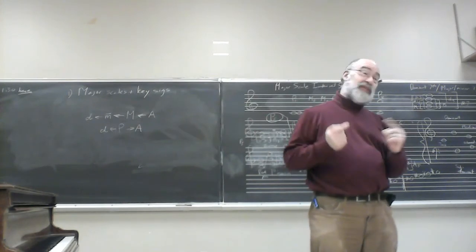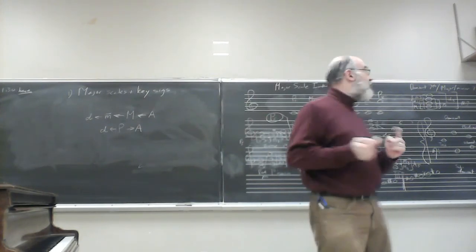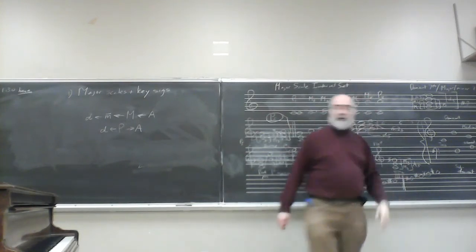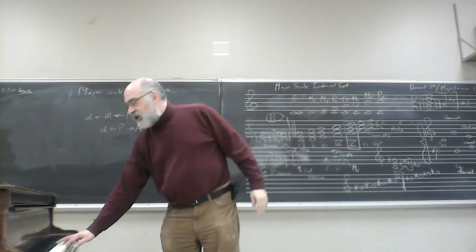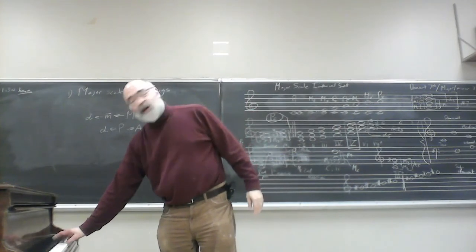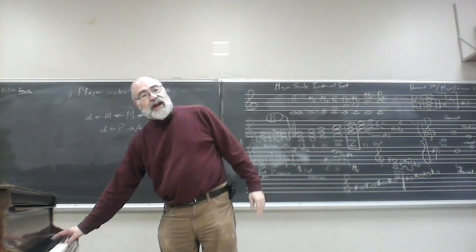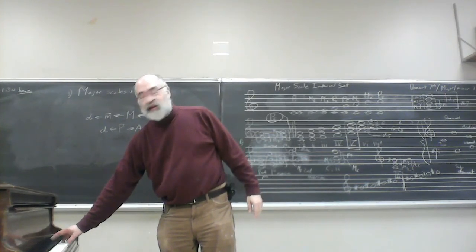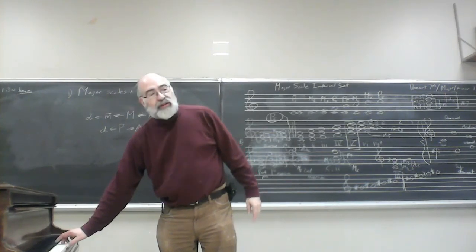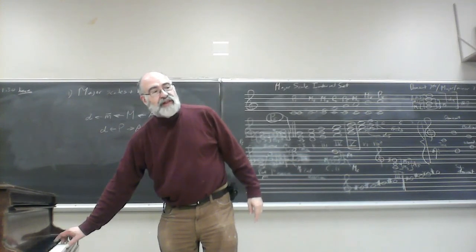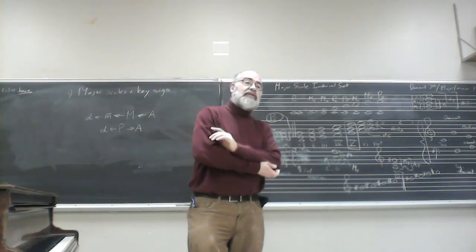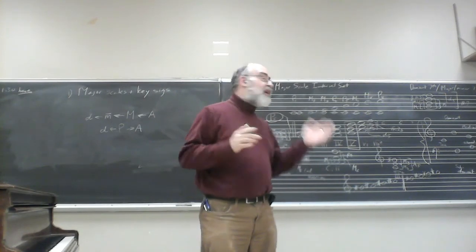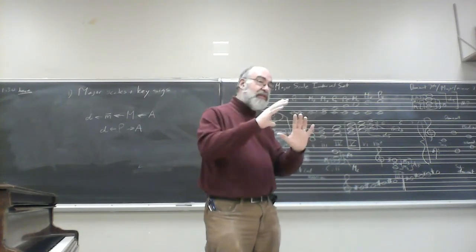Now, F natural does not fall in the B major scale. B natural does not fall in the F major scale. But all that tells you is that it's either going to be augmented or diminished. Which it is, you must look at the interval and you must count the half steps. There's no way around that. So that's the difference. You have a surefire universal means of determining a major interval, a minor interval, and a perfect interval.